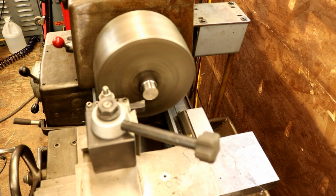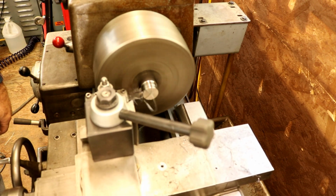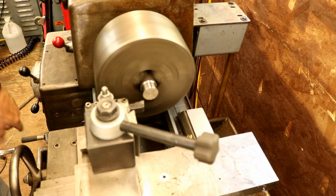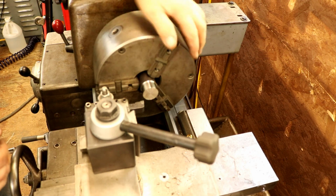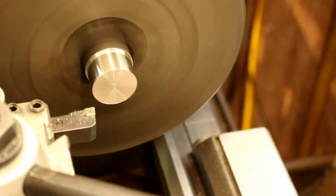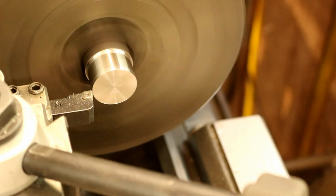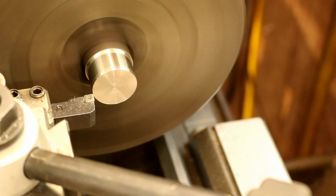So I'm running around 660 RPM. Out there it's fine. It's when I get a little farther in, then it starts to rub. I don't like that. But now there, that cut is just beautiful. That was just a fine fit. That didn't do anything. Let's do that again. Do 20 thousandths again, same feed rate.